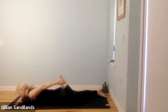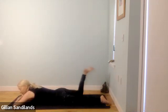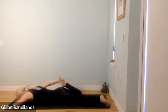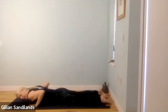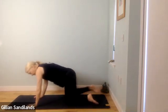Okay, we'll change sides. So slowly just release that leg and then bend the other leg in. Again, either keep it here or reach back, take it with your left hand and draw the heel in. When you're ready, slowly start to lower that leg back. From there, we'll take your hands either side of your shoulders and we'll just start to press up. So we're just going to move up to our all fours position.